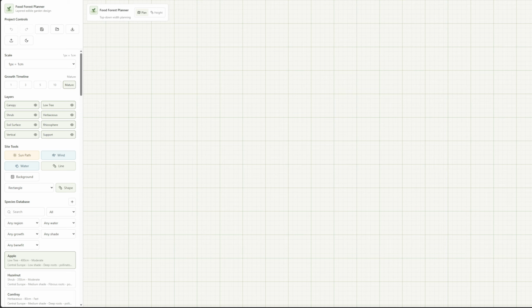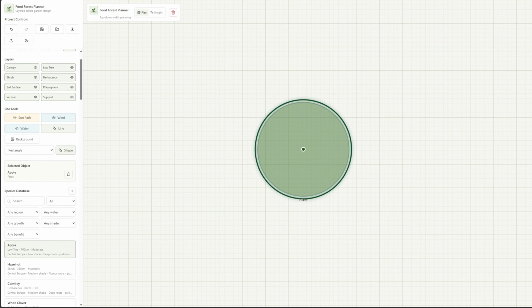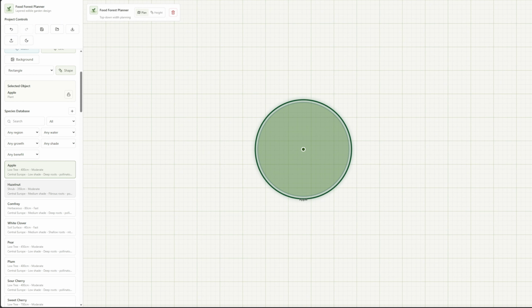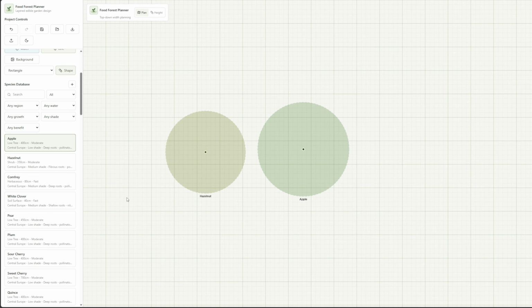And once I started looking at plants at their mature size, every decision around them began to change. The earliest idea behind the planner was to give each plant a real sense of scale. Instead of representing an apple tree and a small shrub with similar icons, the circles would show the approximate width each plant could reach when mature. That sounds like a really small detail, but it truly changed how I looked at the entire design.